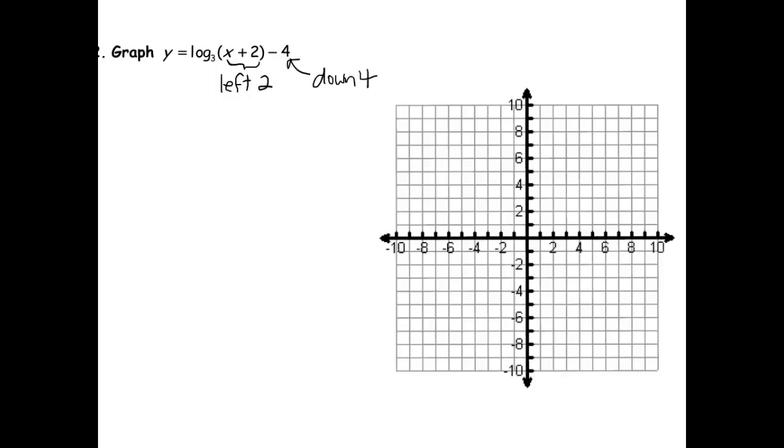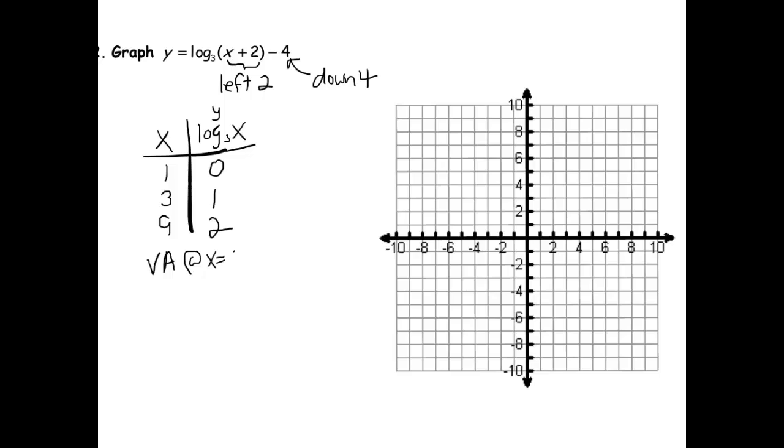Let's just rewrite the table for the log base 3 of x graph. Maybe you don't need to because you already have it on your page. So remember we plugged in the exponent, right? We plugged in y. We tried 0, 1, and 2. And we got 1, 3, and 9. So I'm going to take these 3 points and my vertical asymptote, VA for short, which is at x equals 0, and I'm going to move all of those things left 2 and down 4.